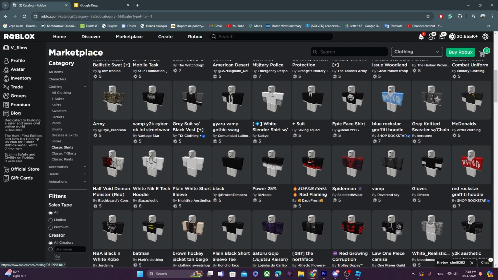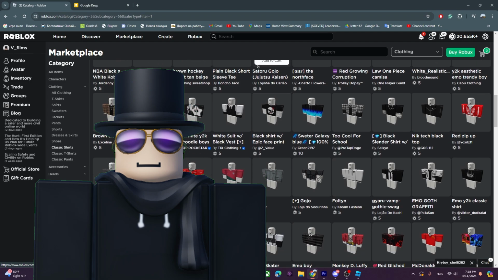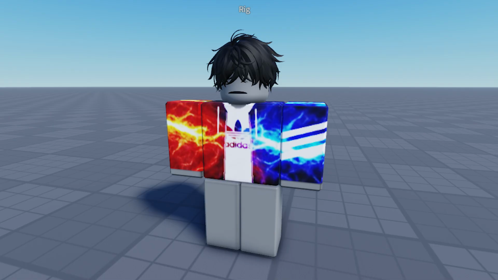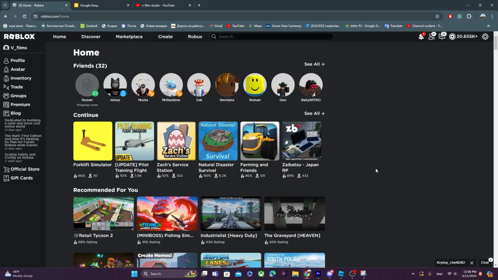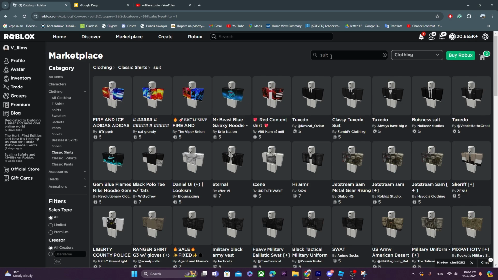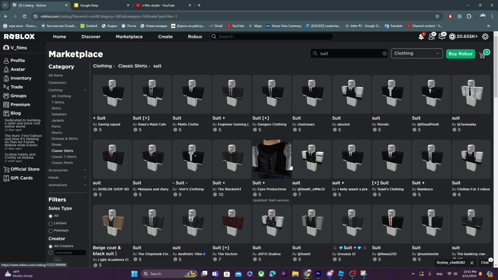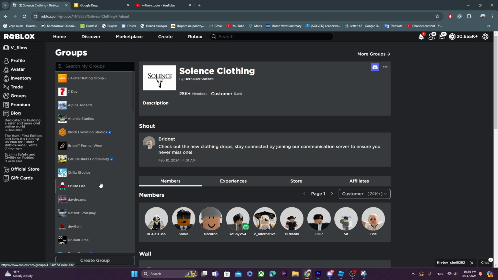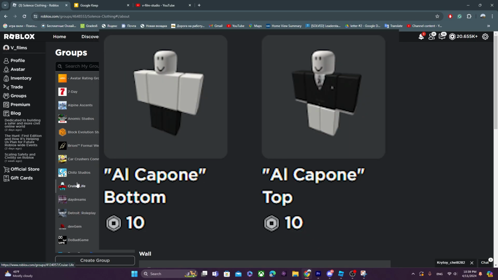Now onto clothing. Do not choose the first thing that you see on the catalog because most of it is likely just ugly and cringe. Preferably, try joining some Roblox clothing groups. For example, try finding actually good suits on the Roblox catalog. You can't, because there aren't any. I personally get my suits from this group, they have a pretty good selection.